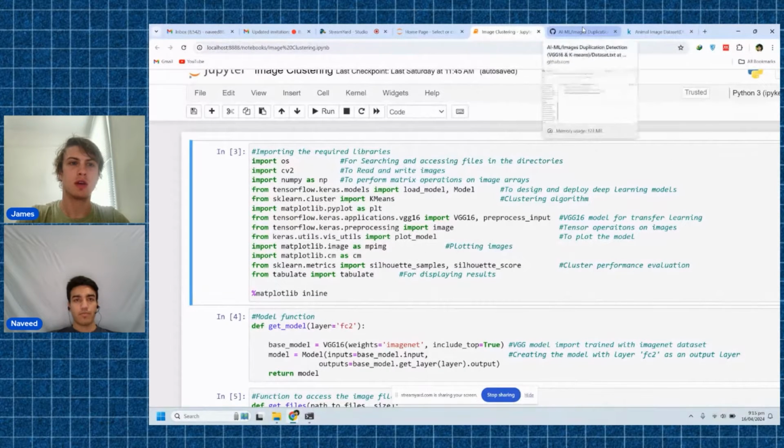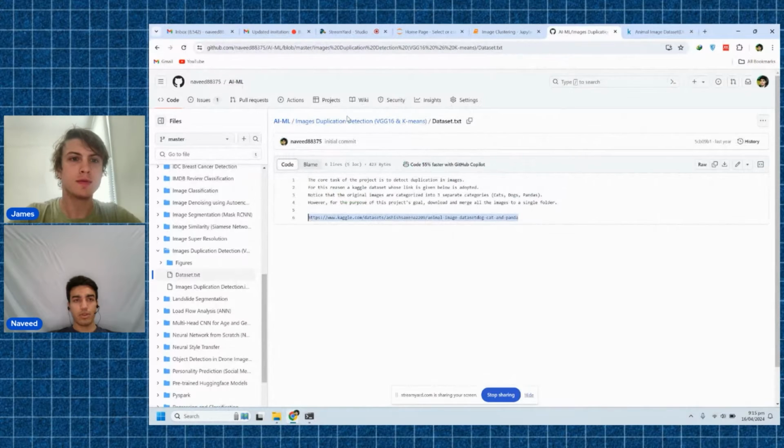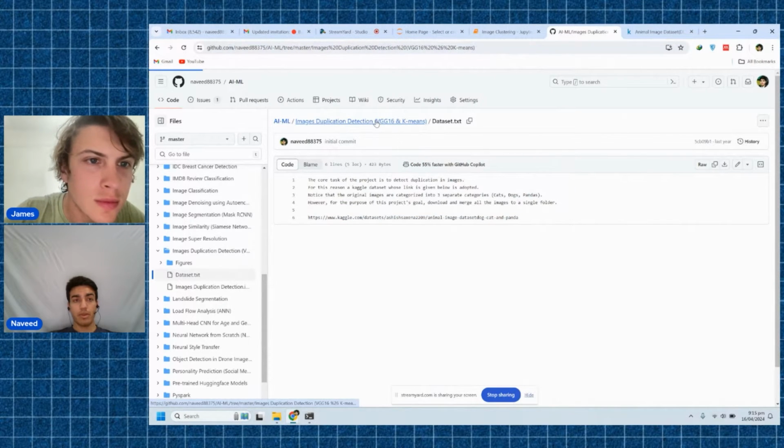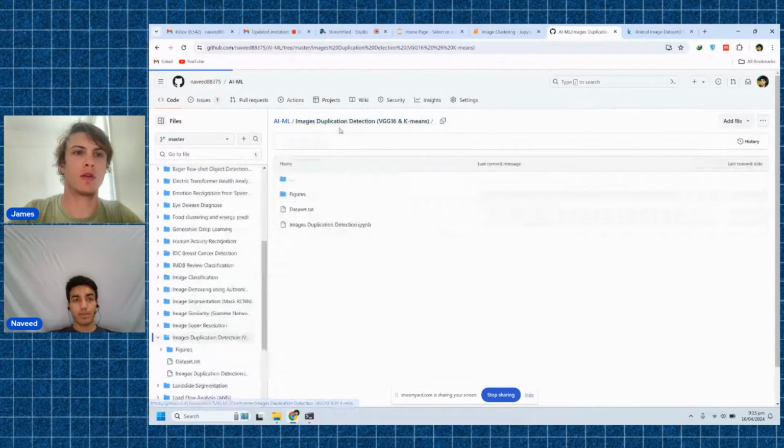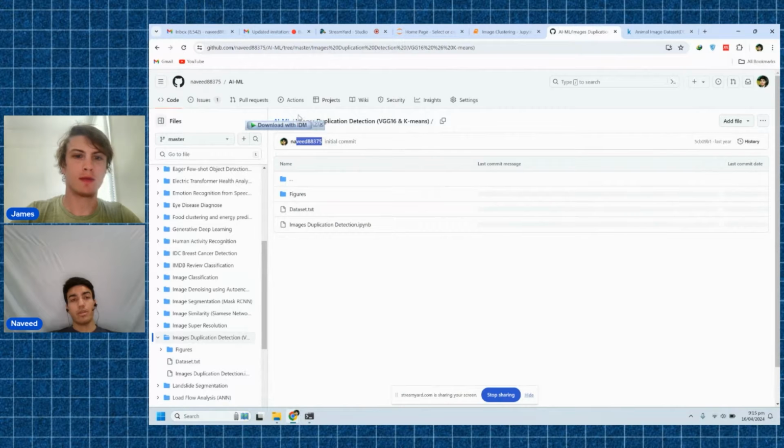Yeah, the code is there on my GitHub. It's called image duplication detection. This is also one of the use cases that you can use this algorithm for: to detect duplication in the data.